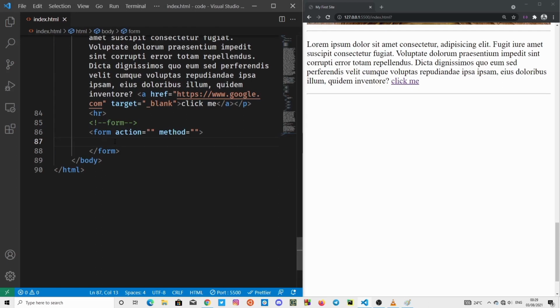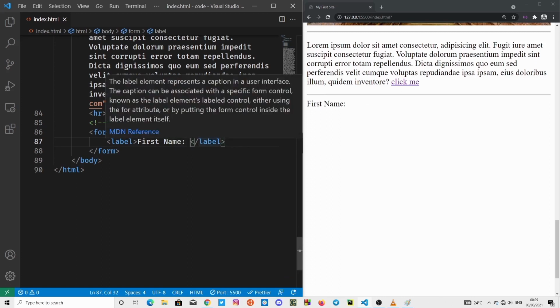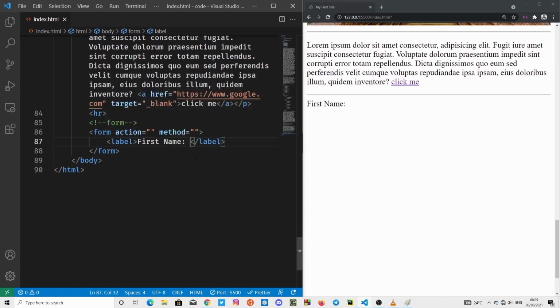So we have to give it a label. So label, right? Now, right in between the opening tag and the closing tag, you bring the label name. So first name. Okay, so now we have our label here. Now right after the label element, you bring the input.